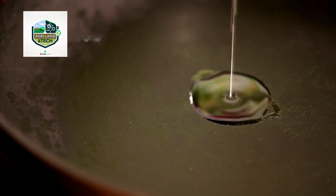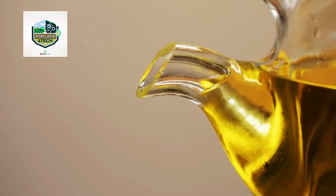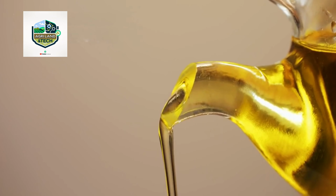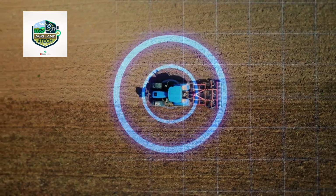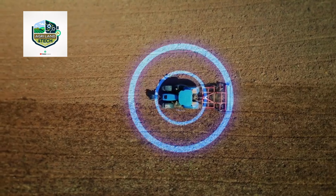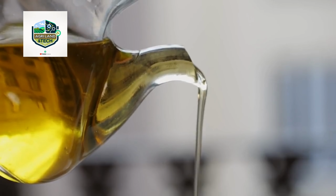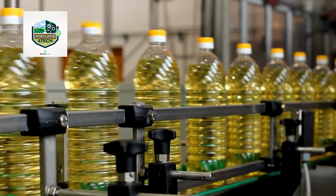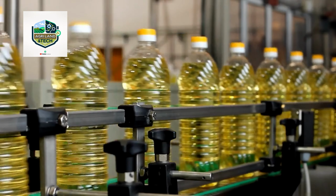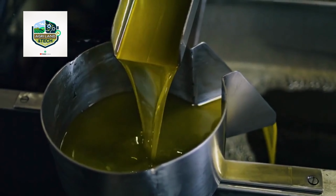Canola oil production is a shining example of how modern agriculture and industry work together to meet global food needs. From the vast fields of canola to the spotless corridors of oil refineries, each step is a triumph of planning, technology, and hard work. The integration of GPS-guided tractors, AI-powered harvesters, and automated oil refineries shows how farming has evolved from tradition to innovation. It's not just about growing crops, it's about optimizing every part of the journey from seed to shelf. As we look toward the future, expect even more breakthroughs in sustainable farming, climate-smart crops, and high-efficiency processing. Canola oil may be a common item in your kitchen, but its story is anything but ordinary.